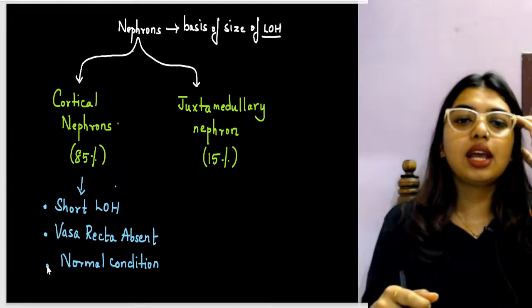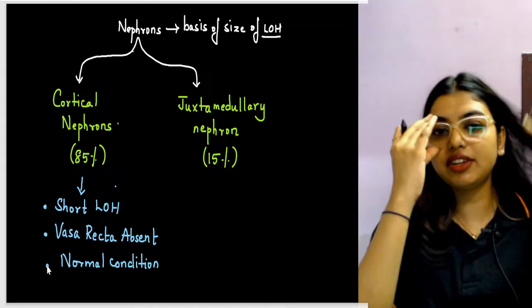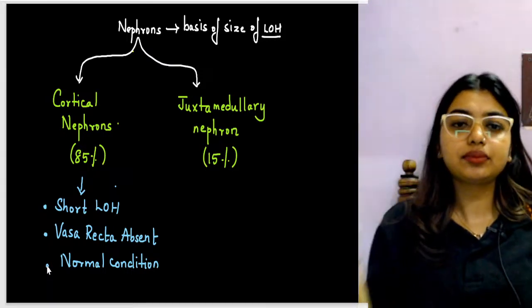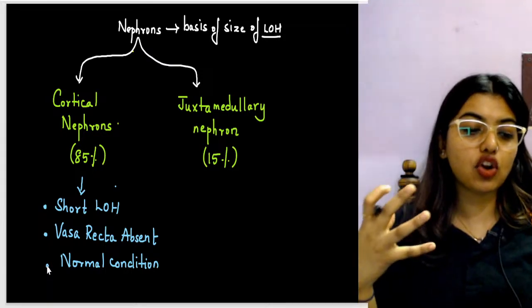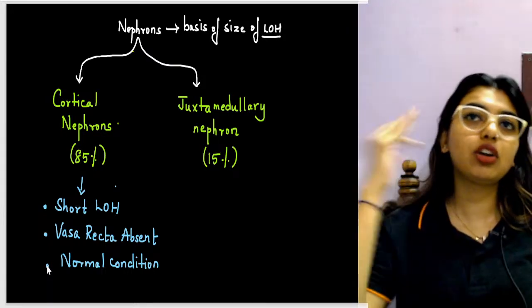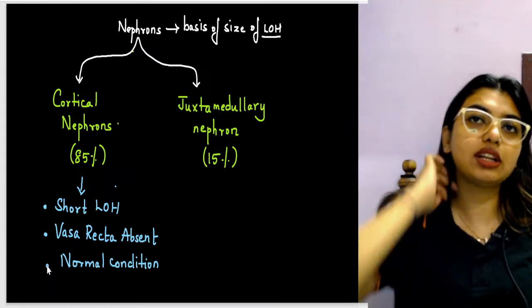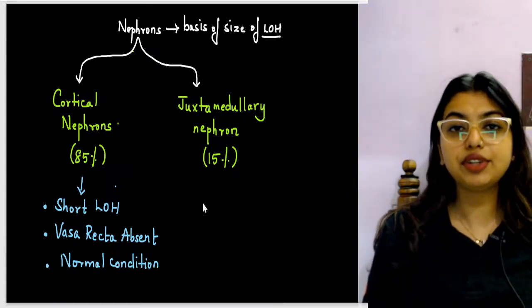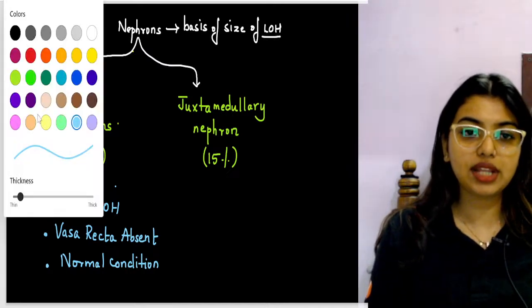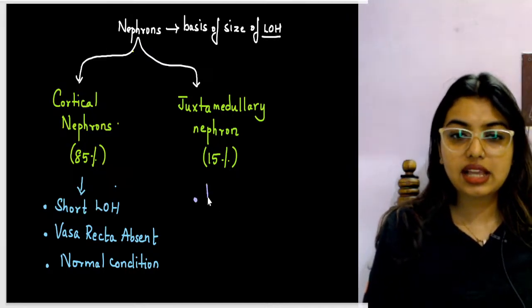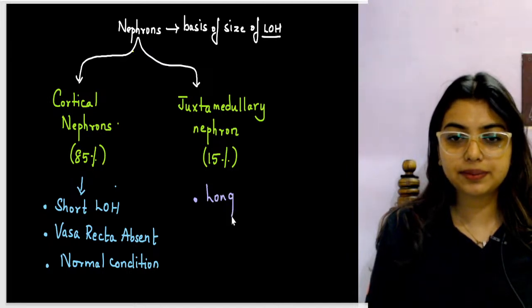So students, imagine a person hasn't drunk enough water the whole day, or was on a fast. To make sure that the person is fine, happy and able to do other activities, the body should be able to cope. For that we do this countercurrent mechanism. So here the nephron has a long loop of Henle.